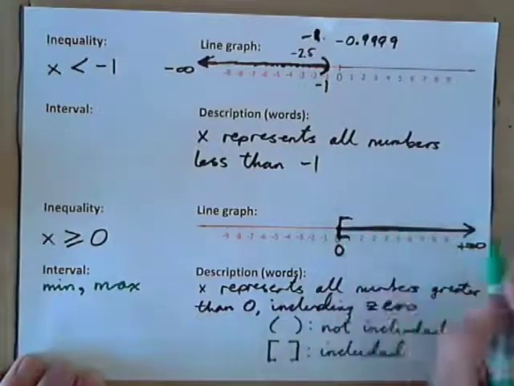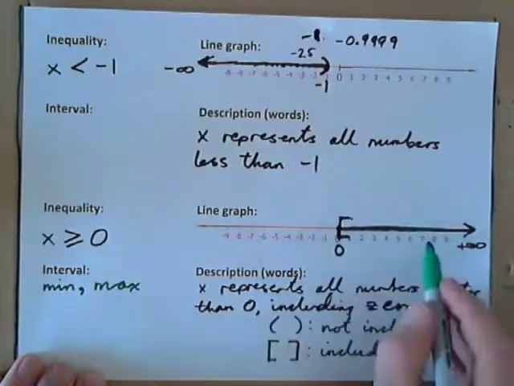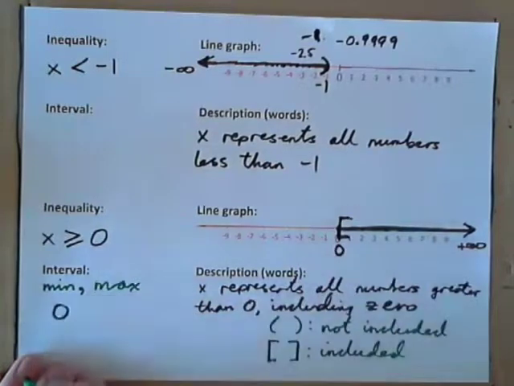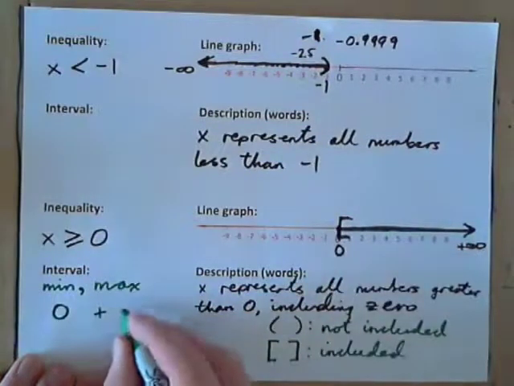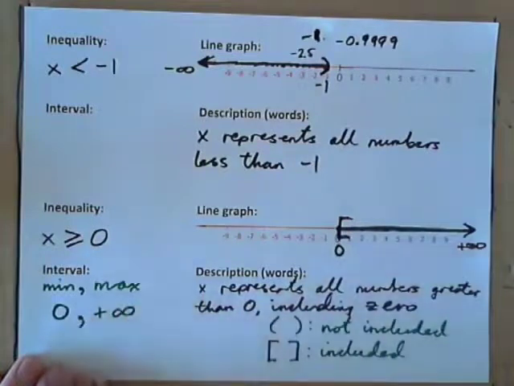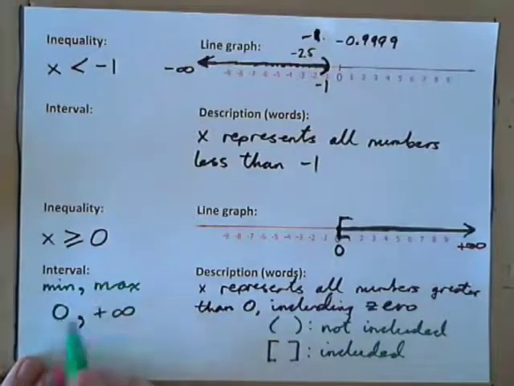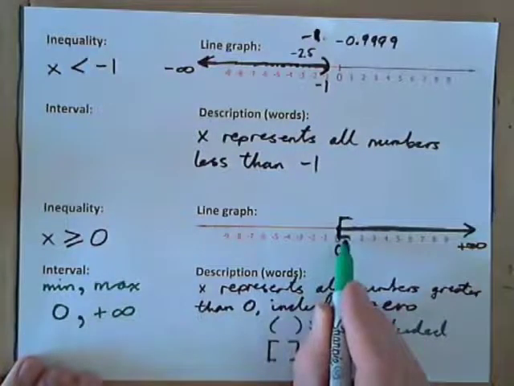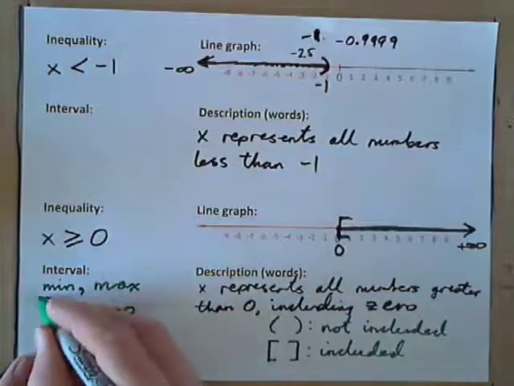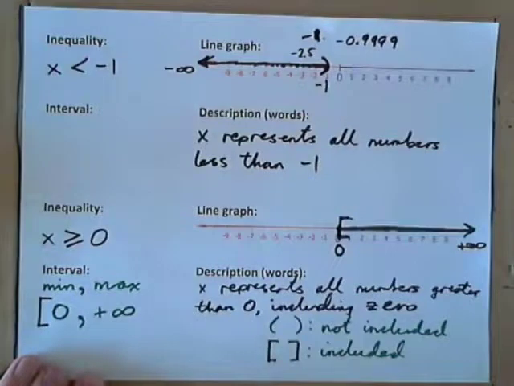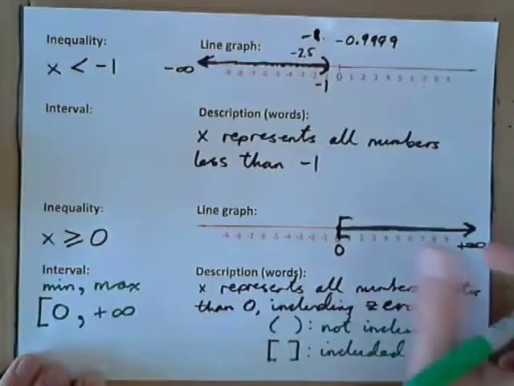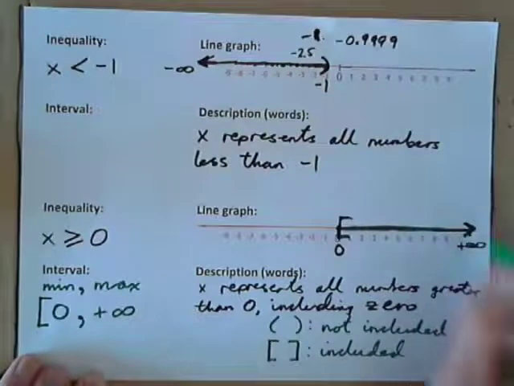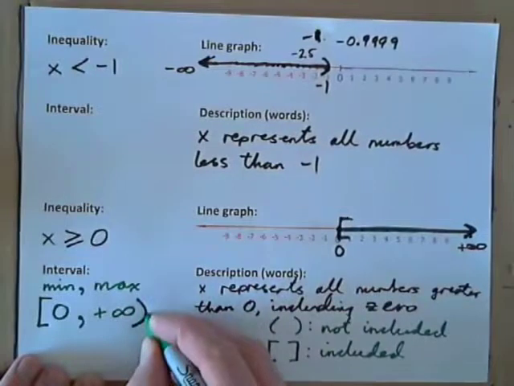What is the minimum number in this set of numbers? The smallest number we have is 0. What's the largest number in this set? Well, this set goes all the way to positive infinity, so that's the maximum. So, we have 0, comma, positive infinity. Next, we've got to figure out: is 0 included, or is positive infinity included? Is 0 included? Well, it's greater than or equal to — so 0 is included, so we put a square bracket here. Is positive infinity included? We can never actually reach positive infinity, so we can't actually ever include infinity. So, beside infinity, we always have a parenthesis — which means not included.